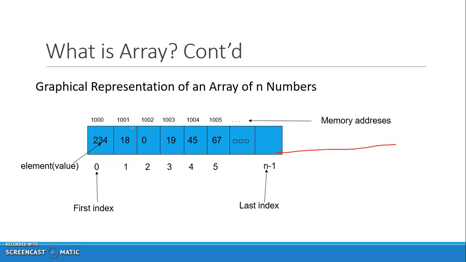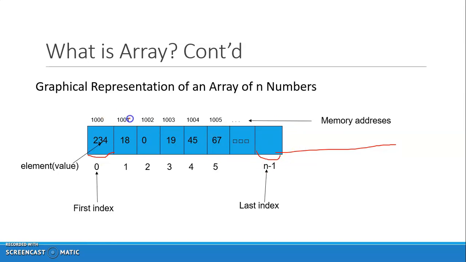If we are to declare A and B, maybe A would have been allocated in the first slot here, and maybe B would have been allocated in the last slot here. We don't know. But with arrays, if we are to declare an array of n numbers, let's take for example 6 numbers, then the spaces will be created that can be used to store 6 numbers next to each other. So from here we see we have n numbers that are declared as an array.